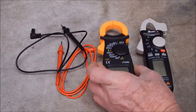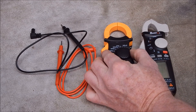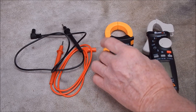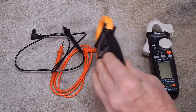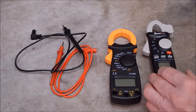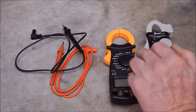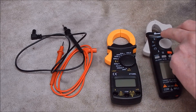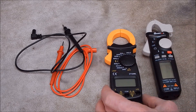I'll take off the shrink wrap and we'll come in close and have a good look at it. First impressions are it's pretty good — physically it's about the same weight as the other one, everything seems quite good, not much difference there. One thing I do like about it straight away is they've got the function button up here at the top — that's a better place to have it. On this one you've got to use the middle button here, and I just find it easier to press there. I like that — that's a better setup.